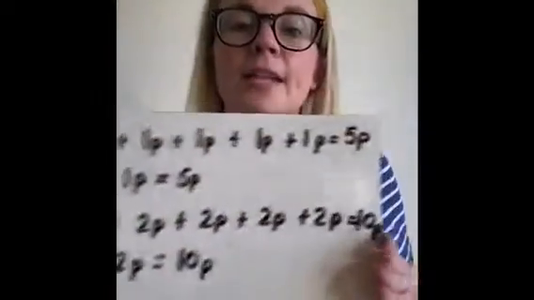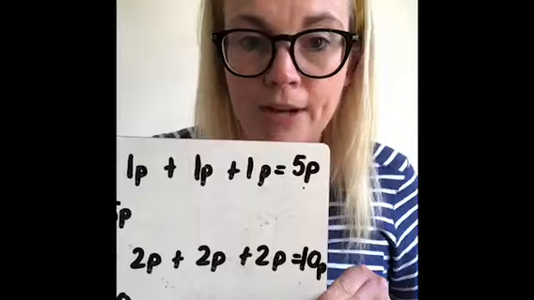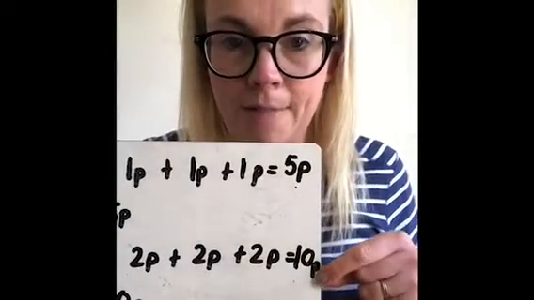Now, I'm going to stick with them all being the same. And I'm going to think, what if I've just done 1 pence? The next sensible, systematic thing to do would be to use 2 pence. Okay, so again, I can write out 5 lots of 2 pence, or I could make it a little bit quicker for myself, and I could write 5 times 2 pence. 5 2s are 10. So that would equal 10 pence. So I've already found 2 different answers. Okay, so if I'm finding 10, I'm well on my way. I could have 5 pence in there, or I could have 10 pence in there.